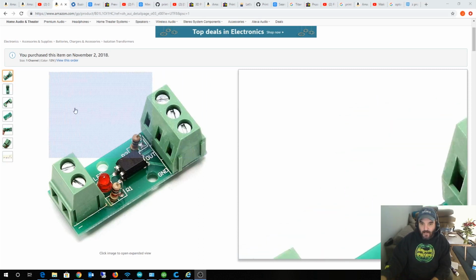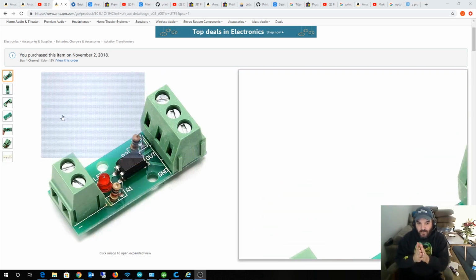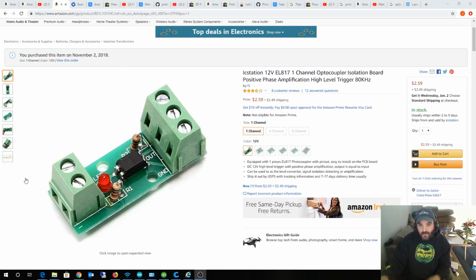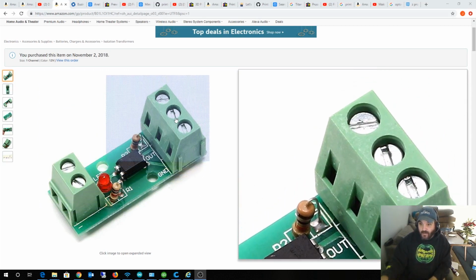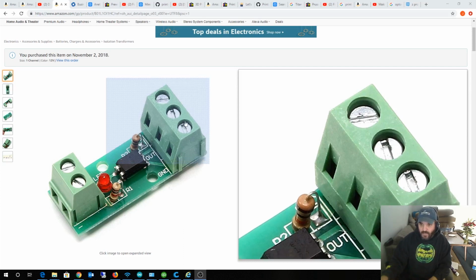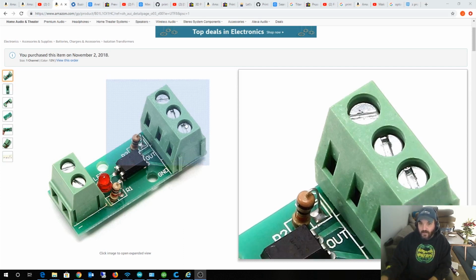The cool thing about this is it creates an isolated circuit between your sensor and your 5 volt, because to get one of these sensors to work reliably, you need about 12 volts. But your board most likely only requires 5 volts, like most Marlin boards, which actually have a 5 volt Z circuit.